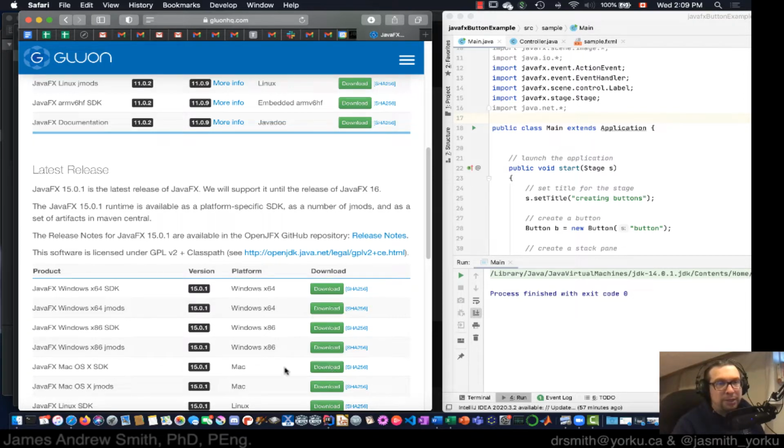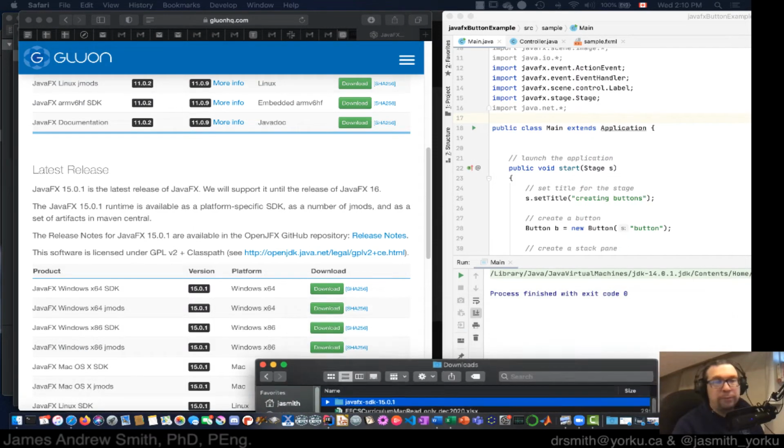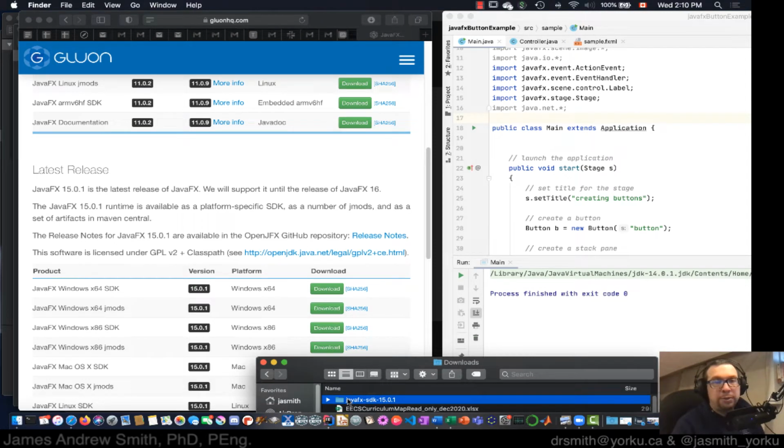So it's there, SDK for macOS. I'm going to download it. All right, so it's almost downloaded. And then I need to create a desktop copy. Just downloading, it's almost done. There it is. Okay, so we can see it right there. So I'm going to take a look. Yeah, there it is. So I'm going to copy it.